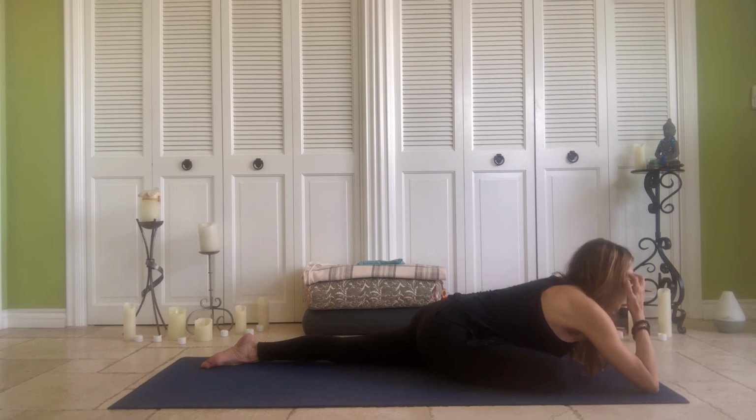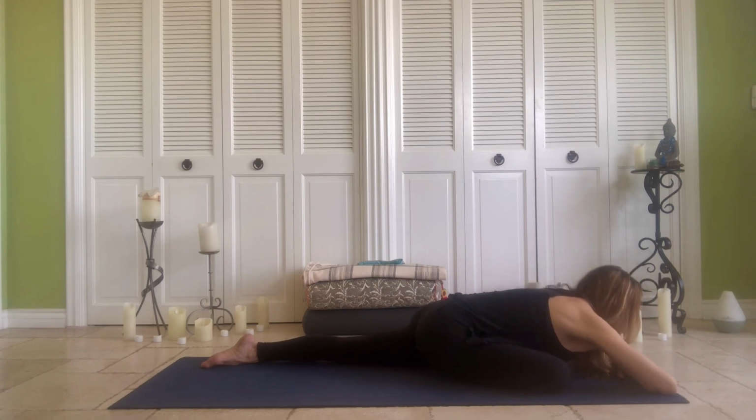So this is a big hip opener. Breathe into that right outer hip area, piriformis muscle especially. And you want a little bit of weight onto your left thigh, so your pelvis is in a more neutral position. So find a comfortable spot to rest your head, maybe on a block or a pillow, or maybe just forming a pillow with your hands and resting forehead against the hands. Breathe into that right hip.